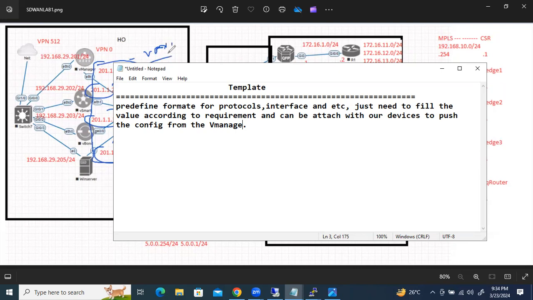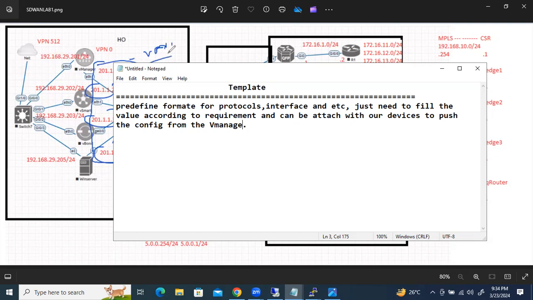Right now in today's scenarios, if you are talking about the traditional network and you are going to configure OSPF, how can you configure it? You should remember the command, then only you can configure OSPF on the device. Even if you have a complete idea about OSPF but you don't know the command, you can't configure it.